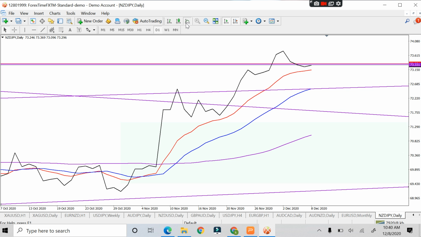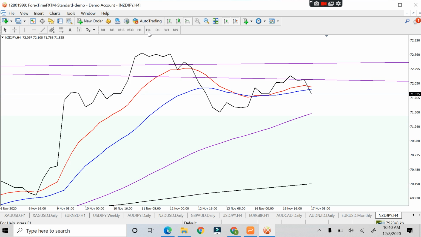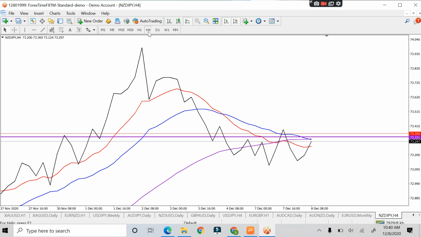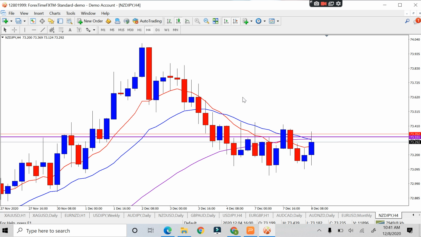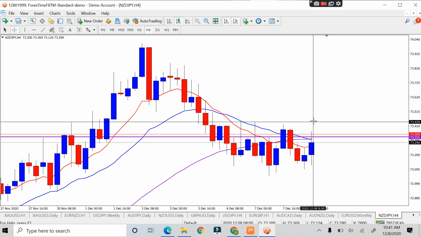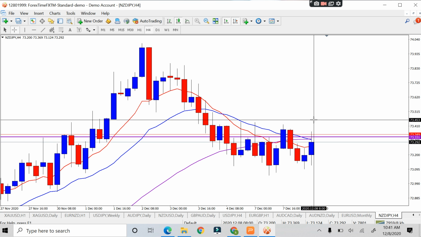It is still telling me it's an uptrend. On 4 hourly, what do you have? A wonderful setup on 4 hourly. That's a double bottom, and the price is heading towards the neckline. So I think it's a wonderful time to buy, or you can do a buy stop even. That buy stop could be at 73.453, and you should have a good number of pips to catch from that point upwards.